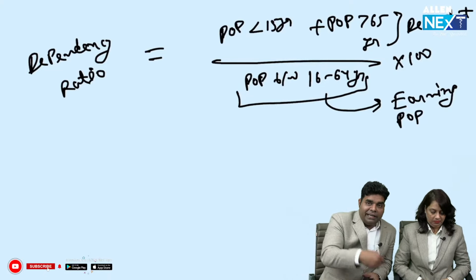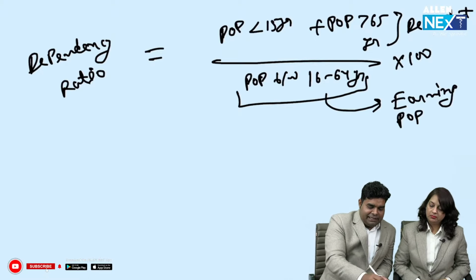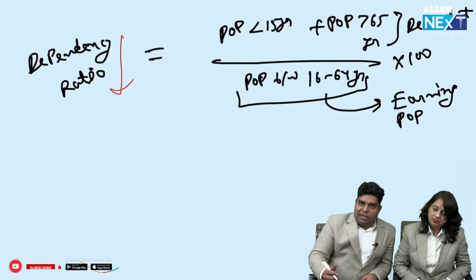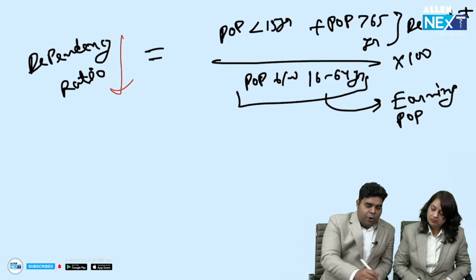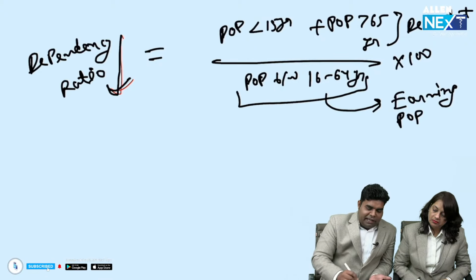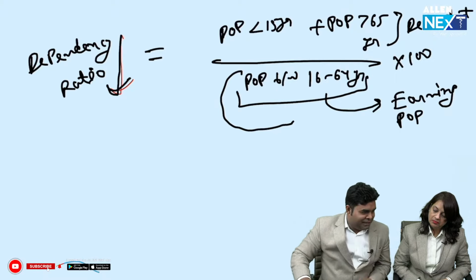So if demographic bonus is good news, what is the thing which a country wants? Does a country want to increase dependency ratio or decrease it? Of course, we want less dependency ratio. We want more earning people, less dependent people. Now the question is, how can you decrease dependency ratio? One way of decreasing it is to directly produce children who are between 16 years to 64 years.